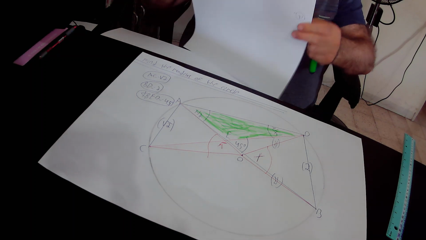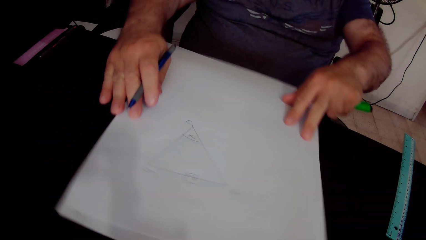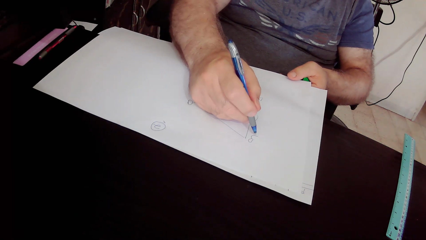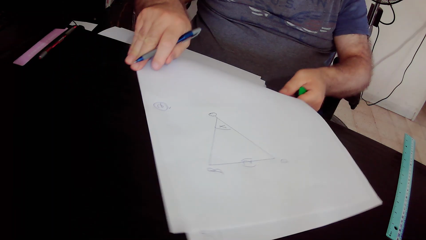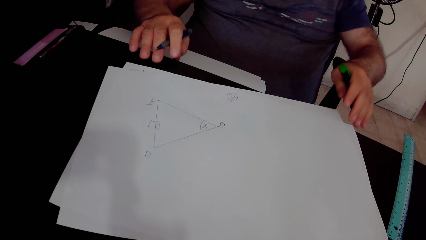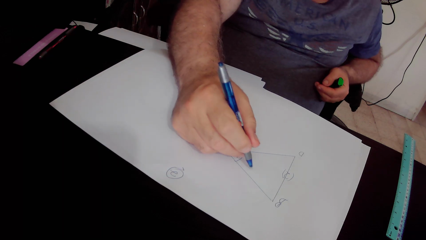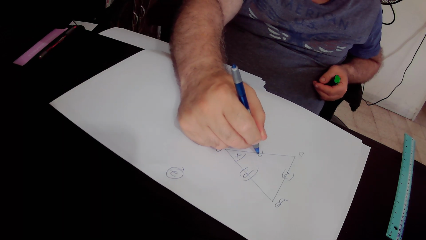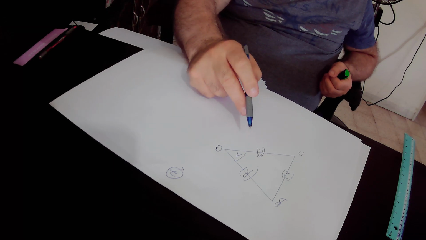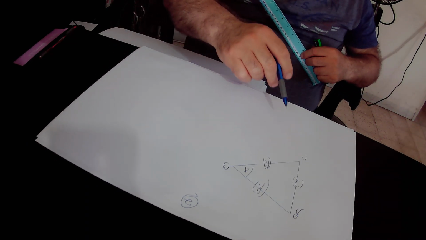So actually, this is triangle BOD. And again, this is triangle BOD that I copied from the original drawing. We found out that BO equals R, and DO also equals R, and this is angle DOB, this equals X. Now we will implement the law of cosines in this triangle, triangle BOD.